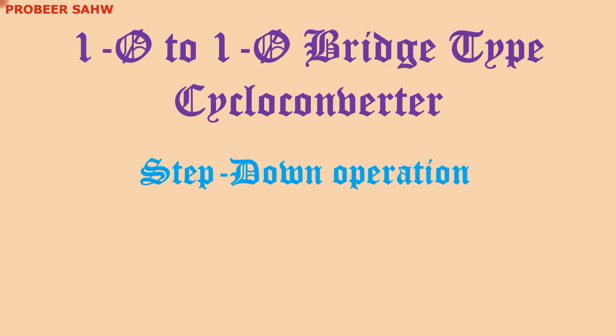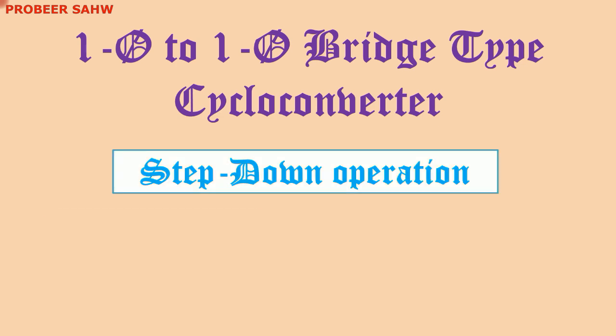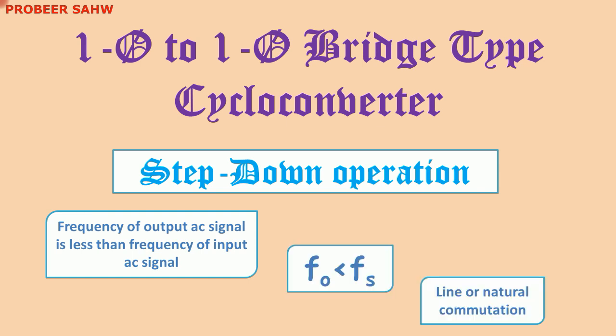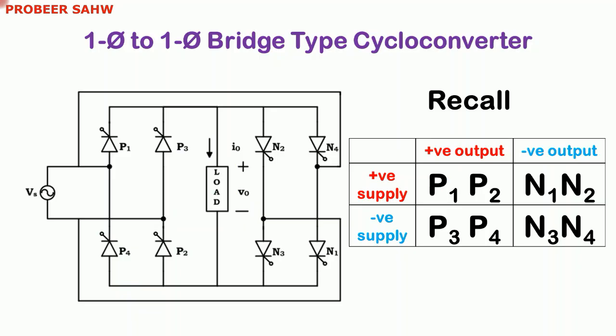This video presentation is on step-down operation of single-phase to single-phase bridge-type cycloconverter. In step-down operation, output frequency is less than supply frequency, and line or natural commutation in step-down operation is sufficient. The working of single-phase to single-phase bridge-type cycloconverter is simple.